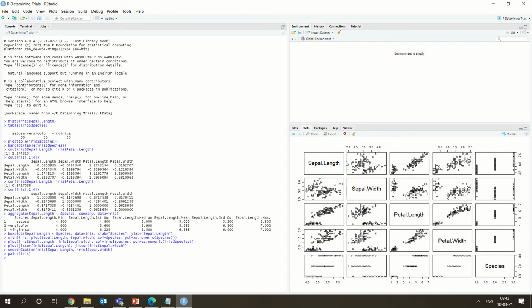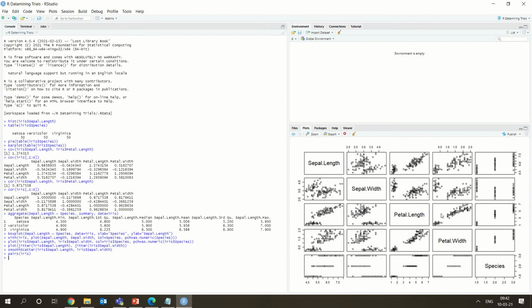So when you take the sepal width and the sepal length, how will it look? How is the data distributed in the scatter plot for these two pairs of values? So like that you can pairwise clearly identify. So there is no major relation between these two. But here you could see there is a positive correlation.